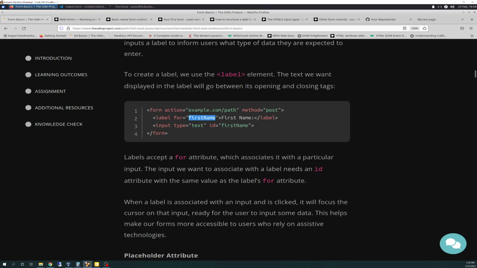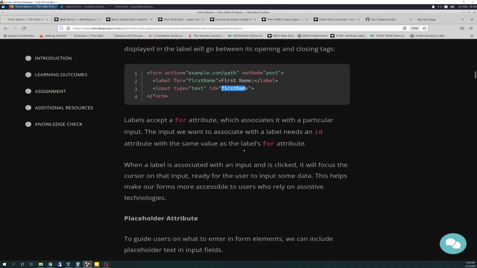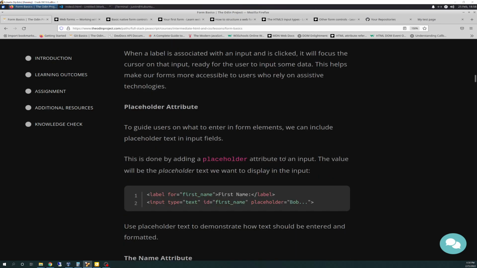So if you don't have an ID in here, the screen reader is probably going to get confused, and I don't think the browser will render what you expect in the input field if you don't have the ID in there that matches the label. So you create your ID for your input name, and then your label for is what it sounds like, label for, kind of Englishy, the first name. And it talks about that some more.